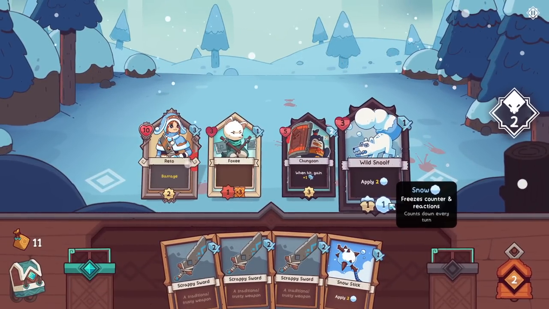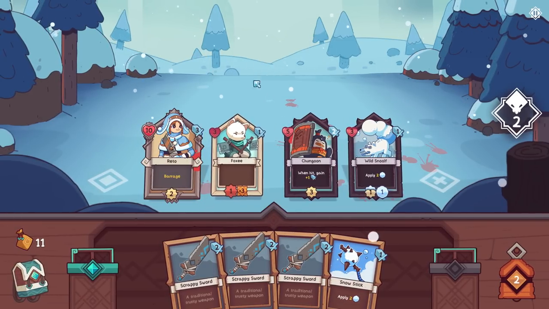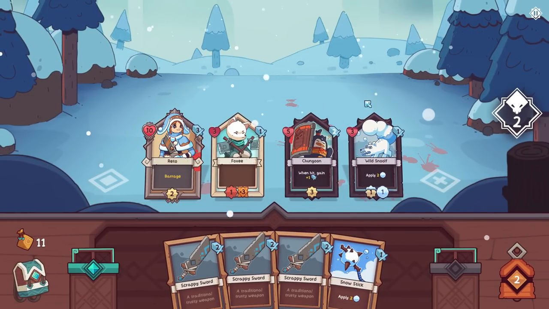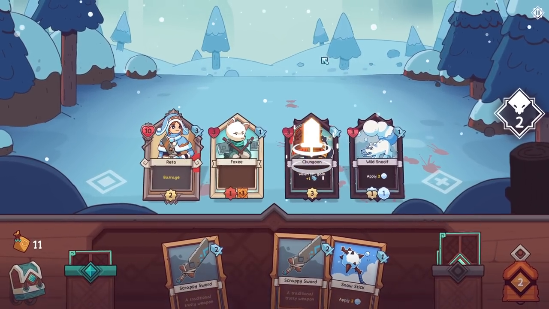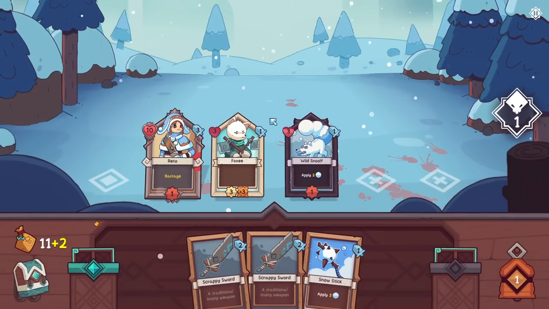All right, so 3 turns. You got 1 turn of snow, which is going to be nice here. We're about to attack for 3 damage, so the sword should get us out of here before they attack us with increased damage.